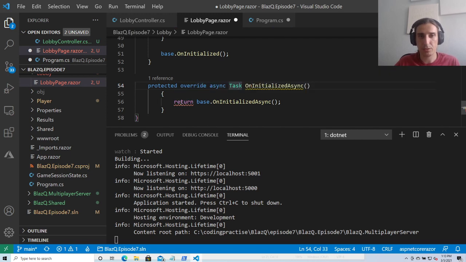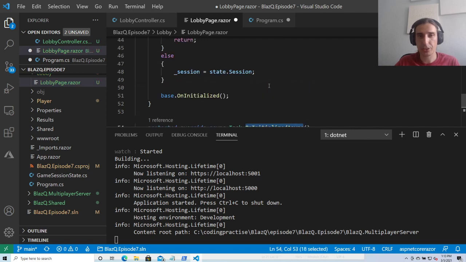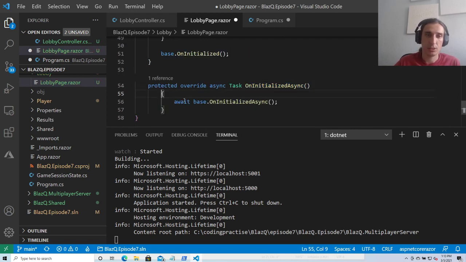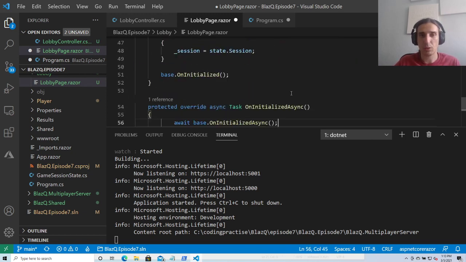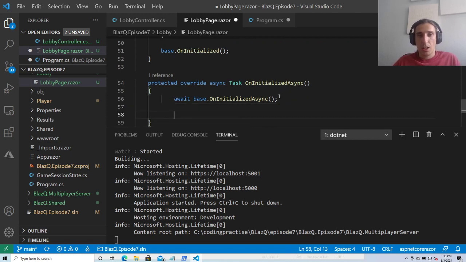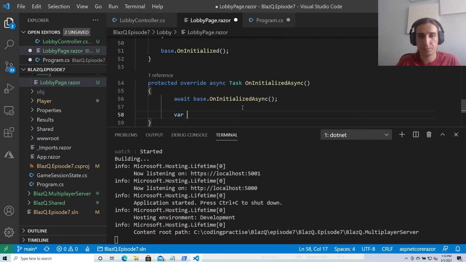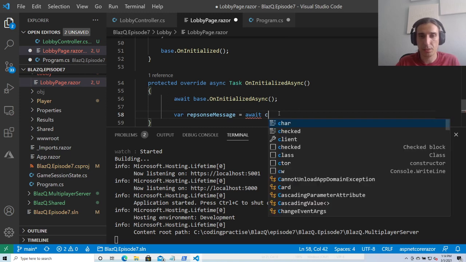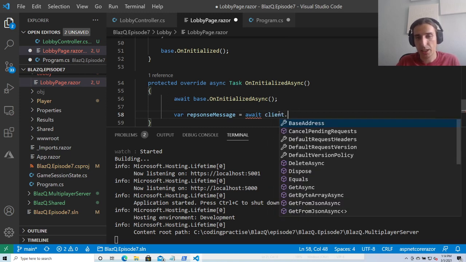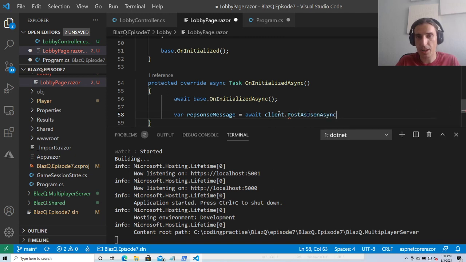We could use the initialize async lifecycle hook to get the initial request out to our server. I can do it by using await, using our client, and I can have post as JSON async.